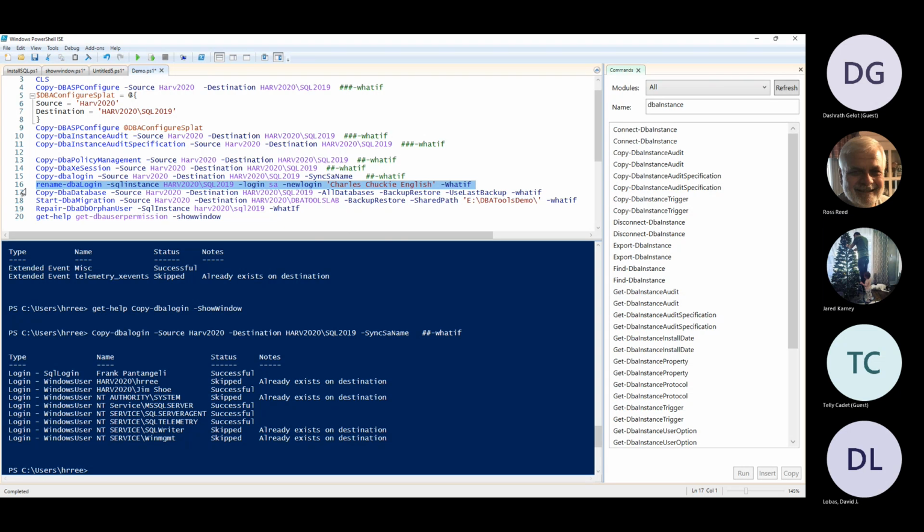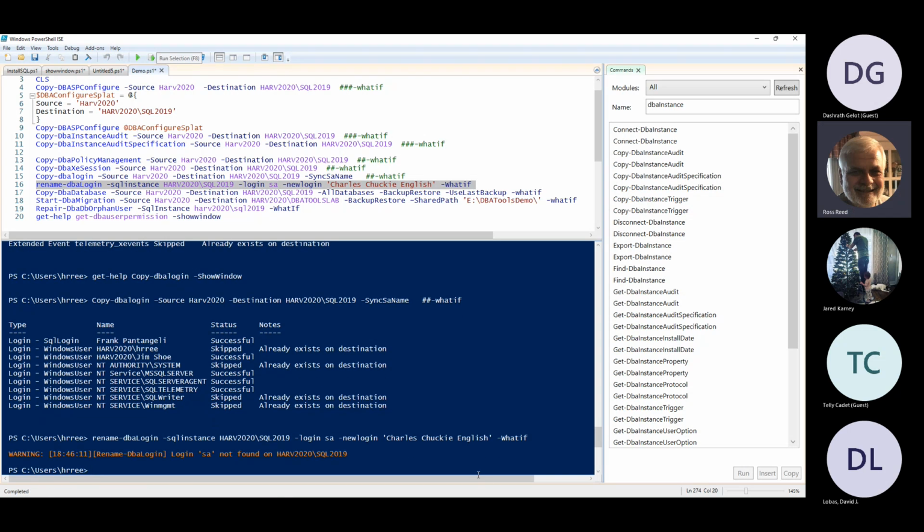Okay, great. So let's try this. I'm gonna rename the login SA to Charles Chucky English on this server. And we all know, we just saw that the SA login was really renamed to Frank Pantangeli. Let's see if this happens.